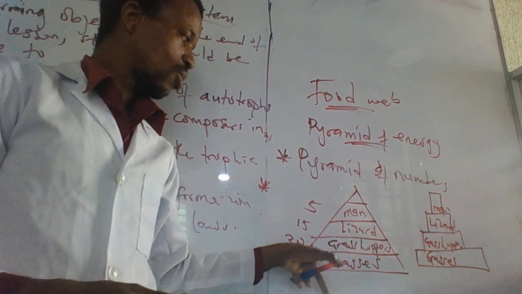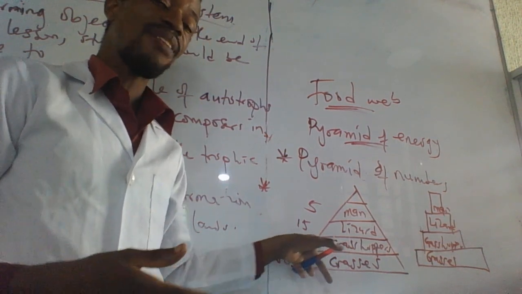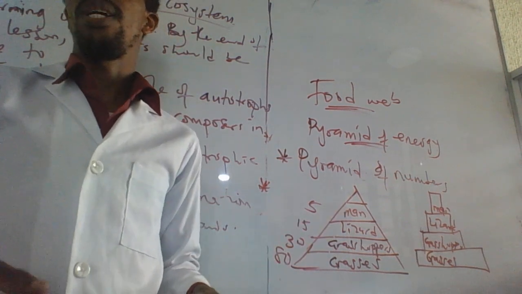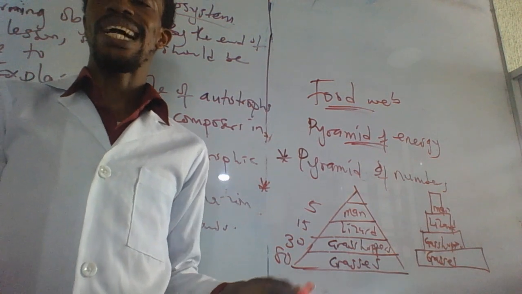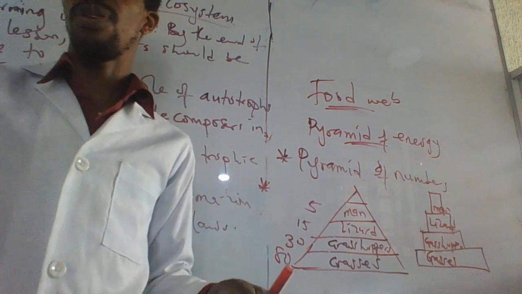It varies. So also the grasshopper. In a particular forest, you can have 30, and now you can have like 100, but it's still following the same trend. So the trees and grasses group together as producers, and it is not drawn to scale. It's just a representation, it's not drawn to scale.